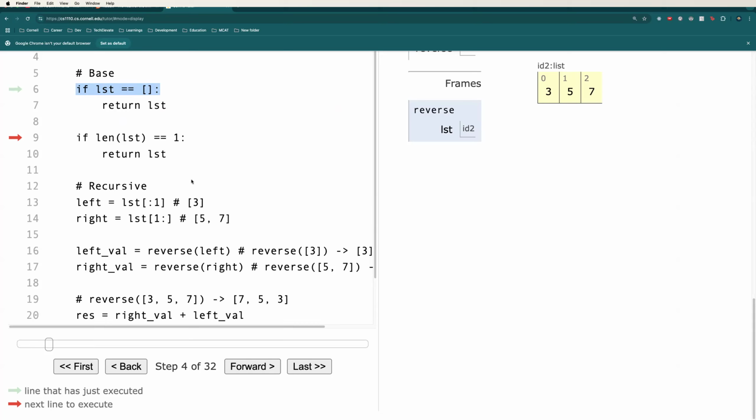What will happen on line 9? When you tell me false, just tell me the line we are going to. So we'll go to line 13. This is also false, right? Because the line is greater than 1. Okay, then we come here. Comments will be ignored. Line 13, right?